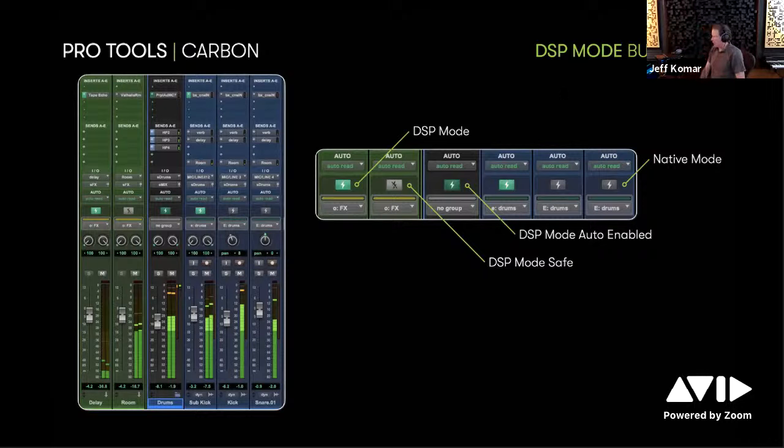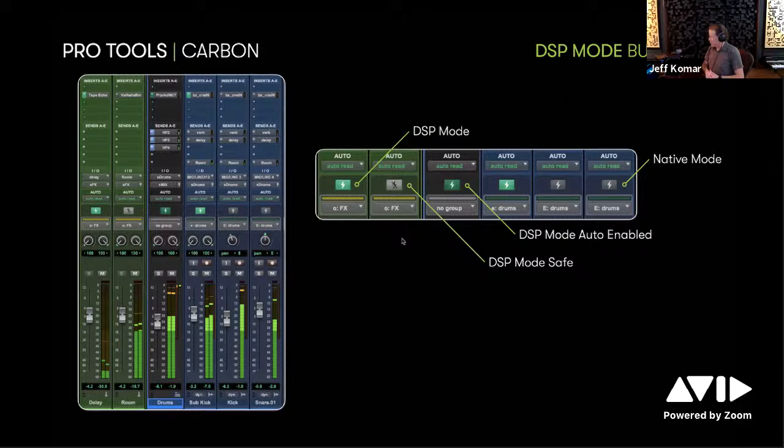That's what that's doing. The second one we can see there is DSP mode safe. And that is exactly what we showed with Valhallas and Liquid Sonics, incredible tools, but they're native only. You can still use them because they're time-based effects, by putting them into DSP mode safe. What DSP mode safe says is that when I record enable the lead vocal and everything goes into DSP, it sees there's a send feeding into a delay. It asks, do I need to make this DSP as well? No, I don't, so it stays in native. It's got a little bit more pre-delay, not a problem. That's what DSP safe mode does.